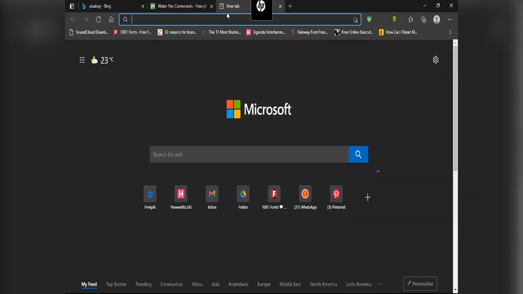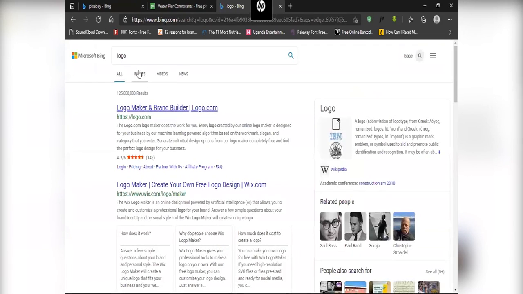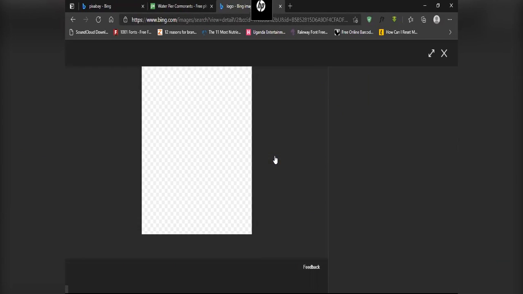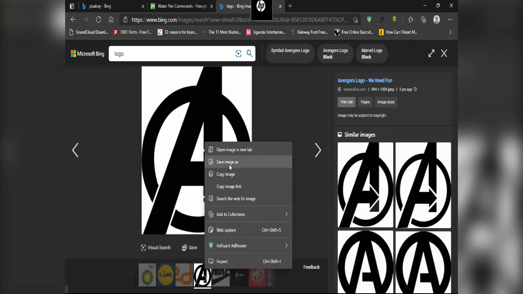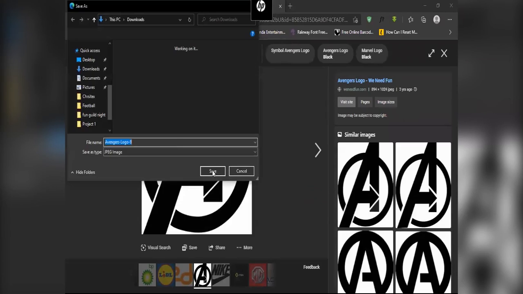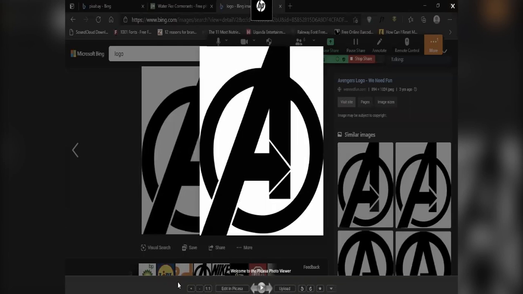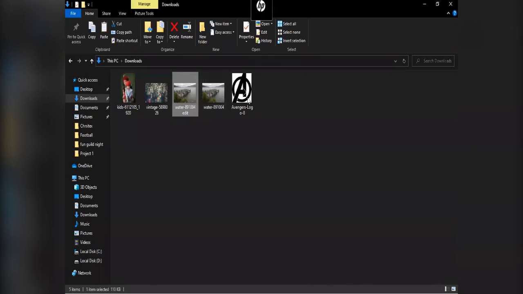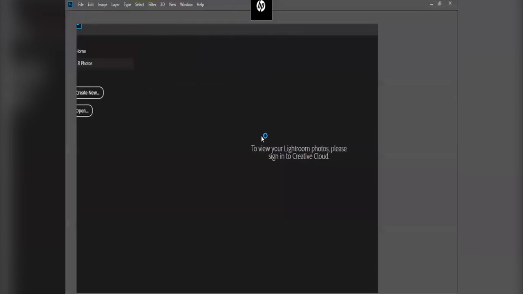Okay, for example, let me just find a sample logo here. For example, let's say they have given you this logo here. They gave you this logo and they want you to reduce its size while maintaining the resolution, right?